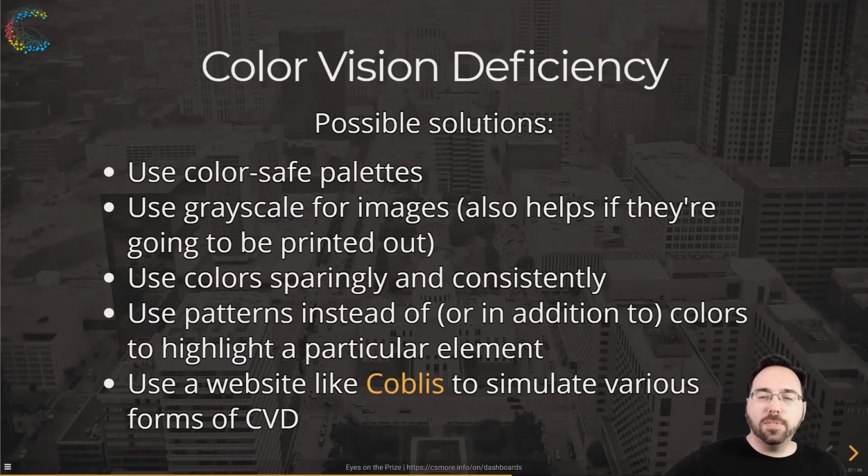You also want to use a website like Coblis to simulate various forms of color vision deficiency. I actually simulated all of those images using Coblis so that you could see what it looks like for somebody who has a particular form of color vision deficiency. It's a really cool link. I'll give it to you at the end as well.